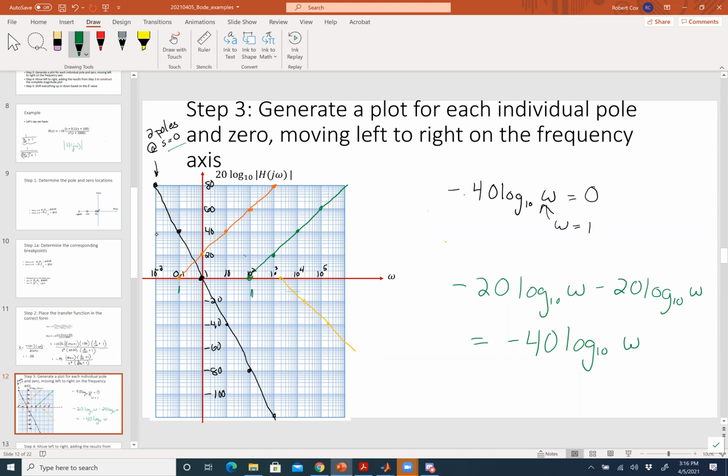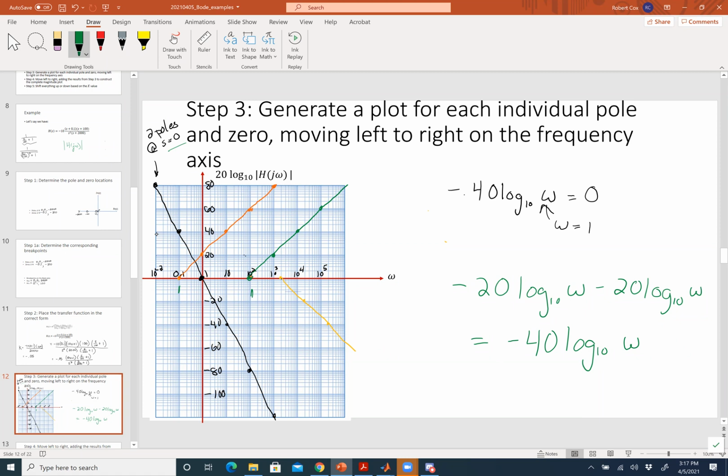Two poles, and how many zeros? Two poles, one zero. You don't include the one at 100. The zero is the orange one, right? There's 0.1. So I'm starting out falling at negative 40 dB per decade. Then I reach a breakpoint at 0.1, and that breakpoint comes from a zero. At that point I have two poles and one zero, so the combined effect is a negative 20, a negative 20, and a plus 20.